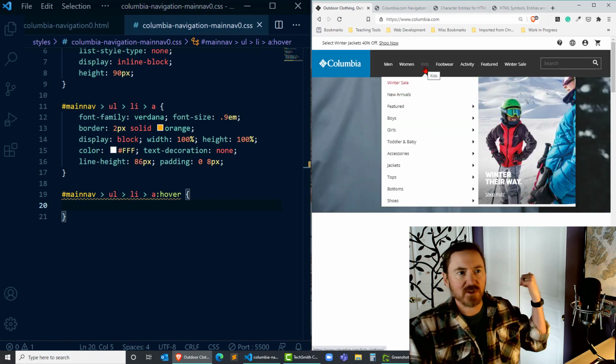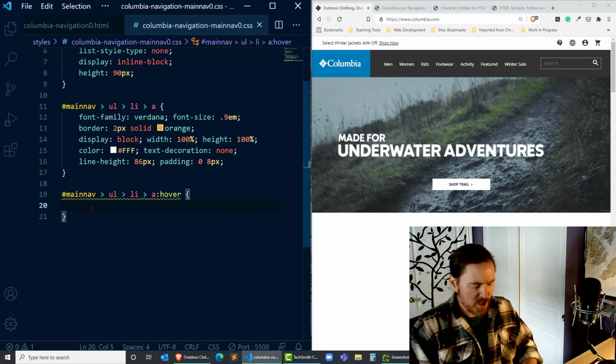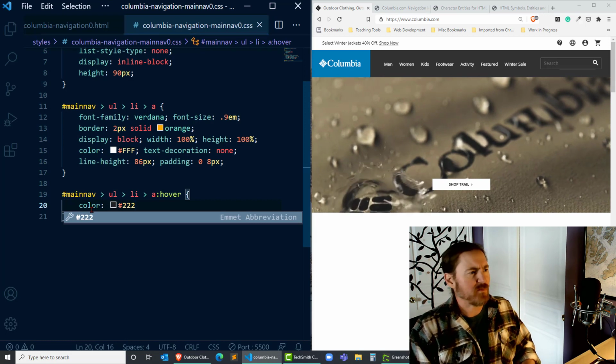I can hear a timer going off in the kitchen, so let me go ahead and take care of that. But otherwise, it's just going to be changing the color. Ooh, I think that was my wife's timer for something.